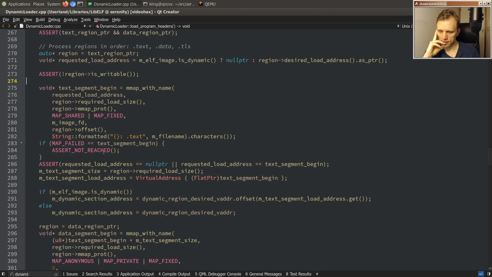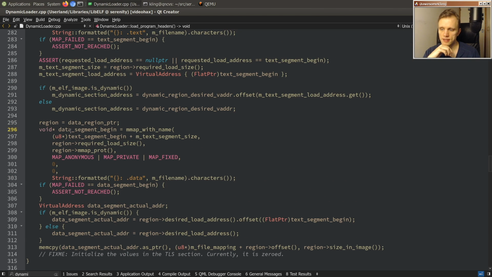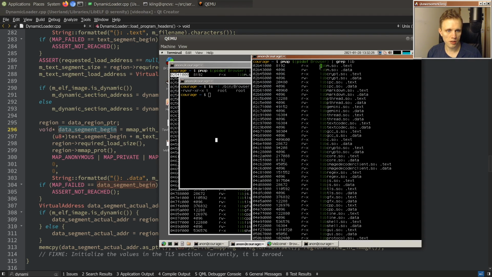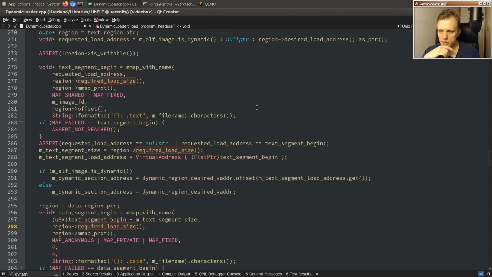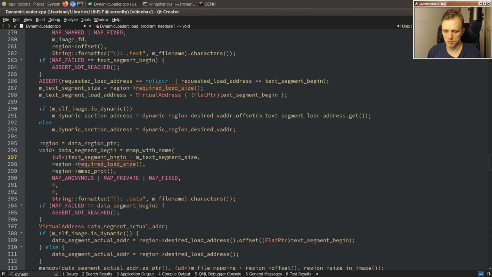And then a bit further down, actually, we also do the data segment. So that's the second part, both from the same file, but the text segment is rx and the data segment is rw. So read execute and read write, because you don't need to write to your text and you don't need to execute your data. That's why those are separated here. And the mapping of the data segment follows immediately after the text segment, but we actually make a private mapping for the data segment because every process gets its own unique instance of all of the data for every library, so that it can write to globals and stuff.